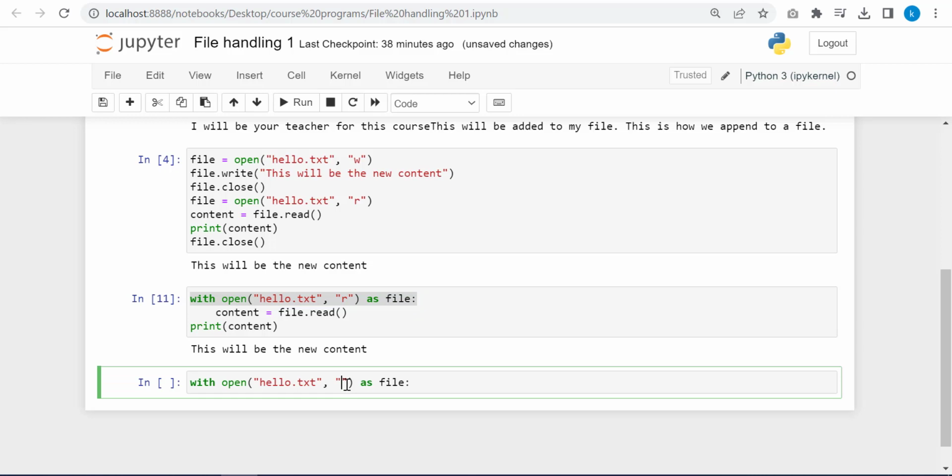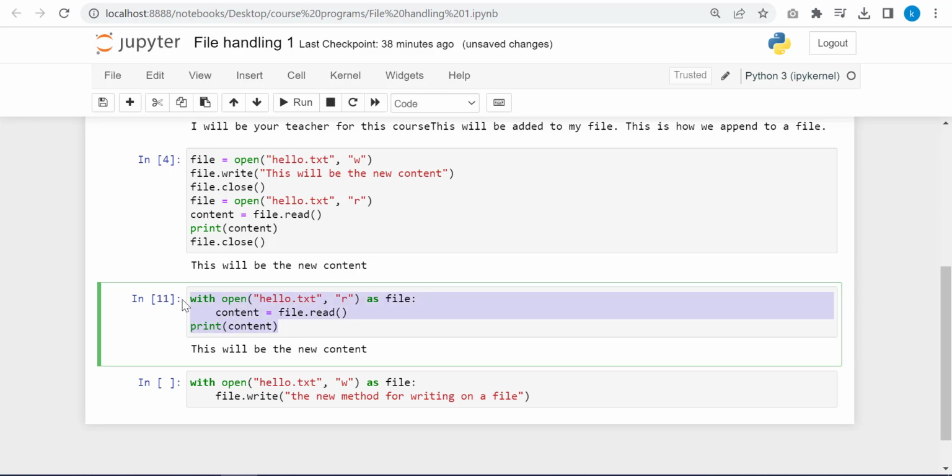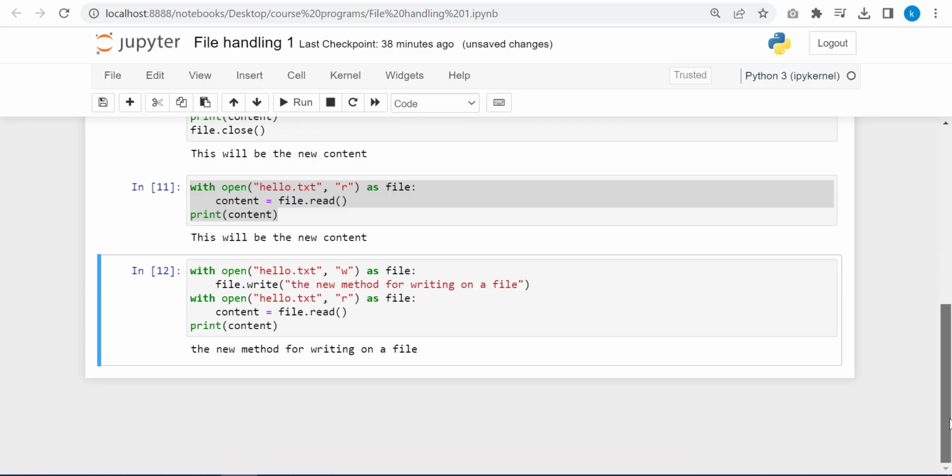So here, write W, and then file.write, and then you write your message, the new method for writing on a file. And let's now read our file another time. Control Enter. And as you can see, it's working well, the new method for writing on a file.